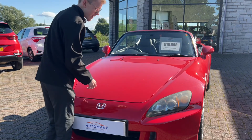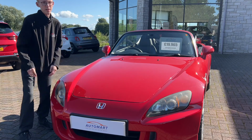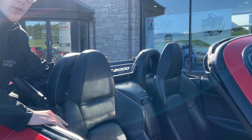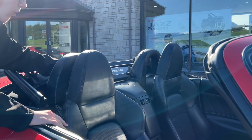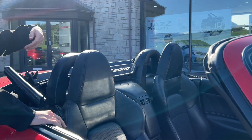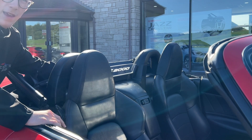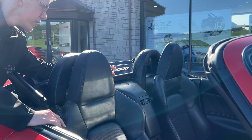It's also a VTEC engine as well, so it has that excellent VTEC technology. Although it might not look like much, this small acrylic aero screen actually reduces wind buffeting when the roof is down on the S2000, and it can be very easily popped down or up, and it's got S2000 on. All S2000s came with this little quirk, the wind deflector, and it's very handy to have. Lots of convertibles you have to put in a bulky wind deflector around the back. This is very easy and it's built in, and it's just part of the fun of the S2000, and again, clever design by Honda.